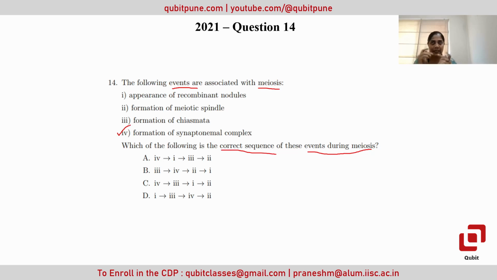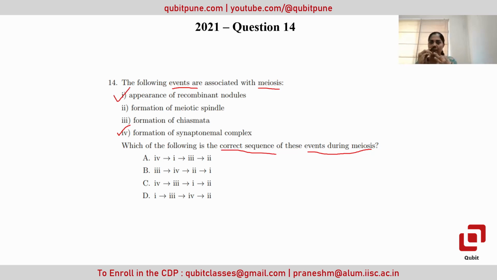Then in pachytene, the crossing over event will be started. So that means the non-sister chromatids will overlap and the recombination nodule will be appearing. At that time, the sharing is not yet done. However, the complex formation is already starting, meaning that the crossing over event will be happening in pachytene. So this will be happening after that.